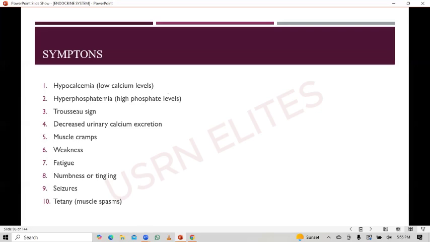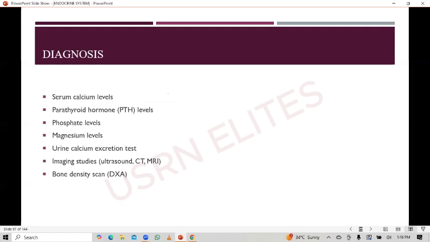All these things can exaggerate, especially the seizures. It can exaggerate the brain functioning. Can contribute to what? Can contribute to seizures. So these are the signs and symptoms of hypo. And at least, if nothing, you should know that you are dealing with calcium. So here, all signs and symptoms of hypocalcemia go here.